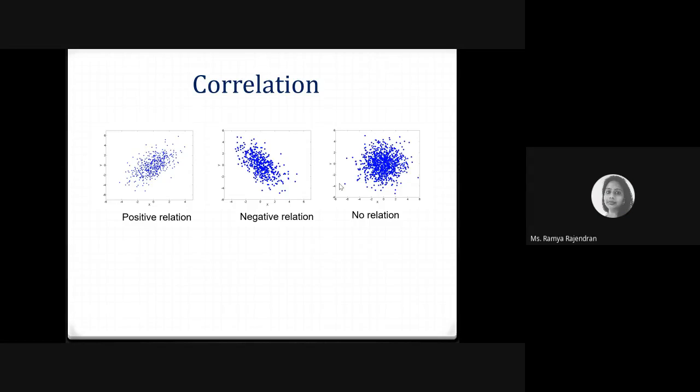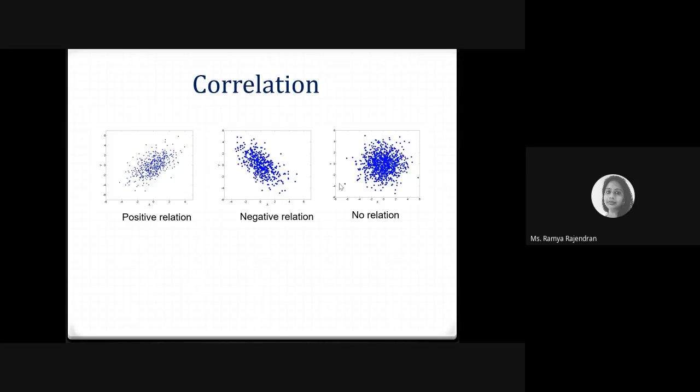So we just discussed what is a mean vector, what is a population mean, sample mean, and how to compute variance and covariance. So now we will be discussing what is correlation and how to compute correlation, and we will be discussing three different methods of computing correlation with examples.